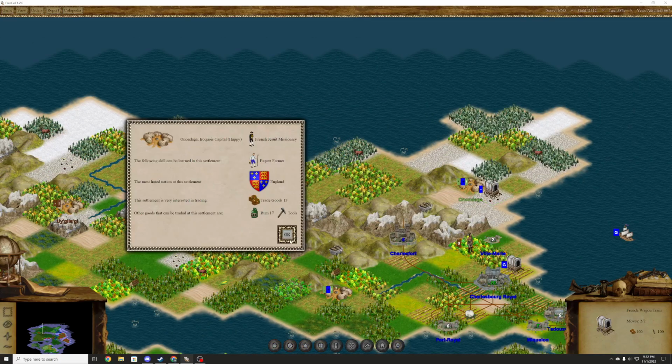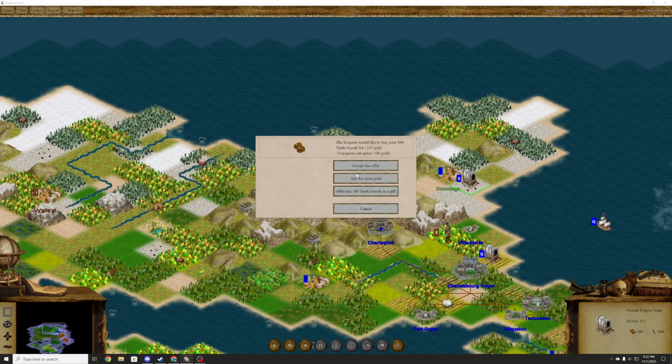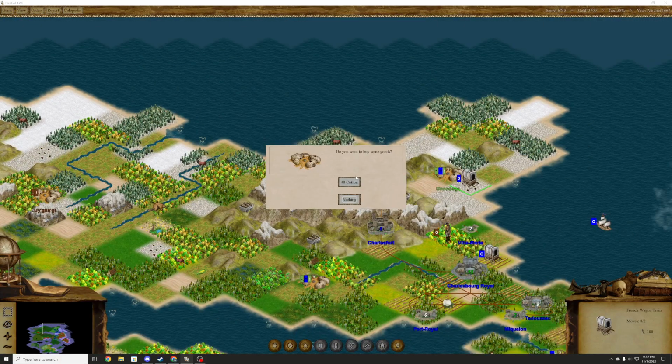And then you are the one who wants the trade goods. Okay. Sell trade goods. And we bought them in Europe for 300. We're selling them here for way more than that. So accept the offer. And we are going to buy whatever they're selling. They're selling the cotton, so we'll accept the cotton.